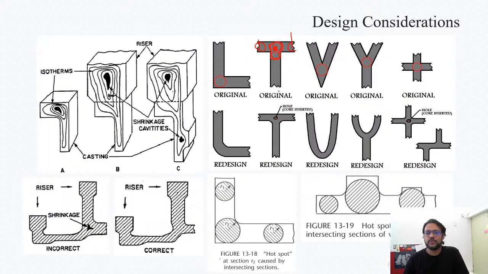What you would do is generally think about solving that beforehand in the design itself. You can solve this particular case by having a hole here, where no material will go in, and the way to do it is probably by a core. If you put a core over here, no material will go in, and all the other places around this core will have, on average, similar dimensions as the other places over here. Because of that there will be no part in the casting where there's a large thermal mass very close to a smaller thermal mass, and that is how you would solve these kinds of problems.